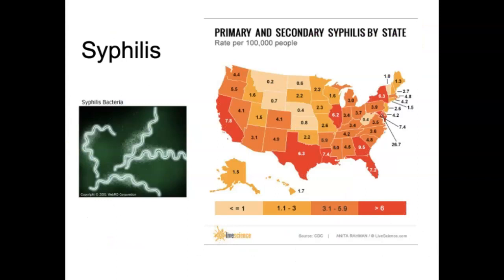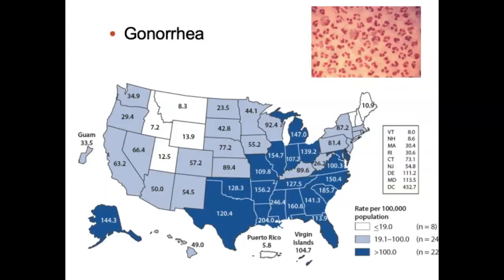Syphilis. Oh, look at Illinois. 6.2. We're not the worst. Check this out. Don't go to Texas, Louisiana, California, Alabama. Ooh, not good. Florida, bad. Avoid spring break. Syphilis. But that's out of every 100,000 people. So 6.2 out of 100,000, 155 out of 100,000. So between gonorrhea and syphilis, we have about 161 people infected with an STD.